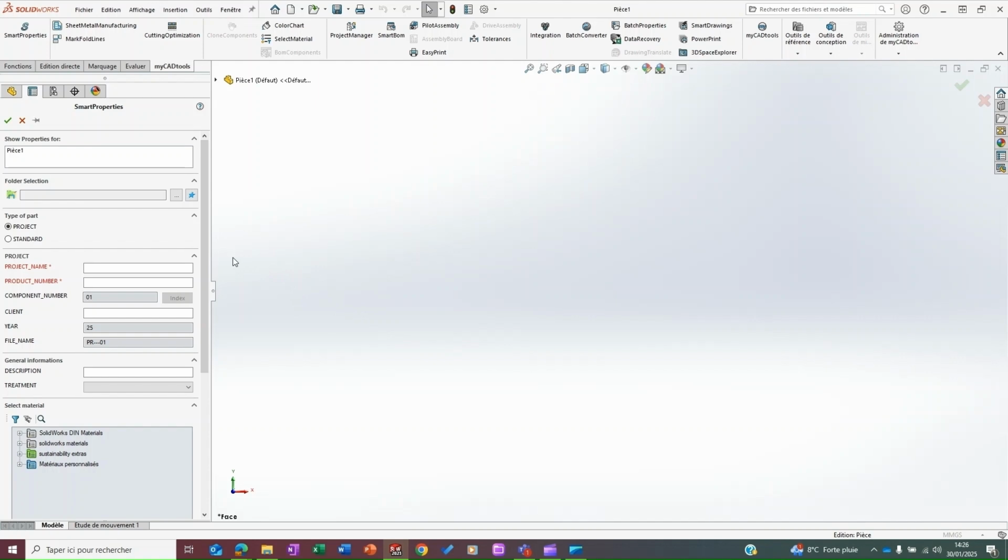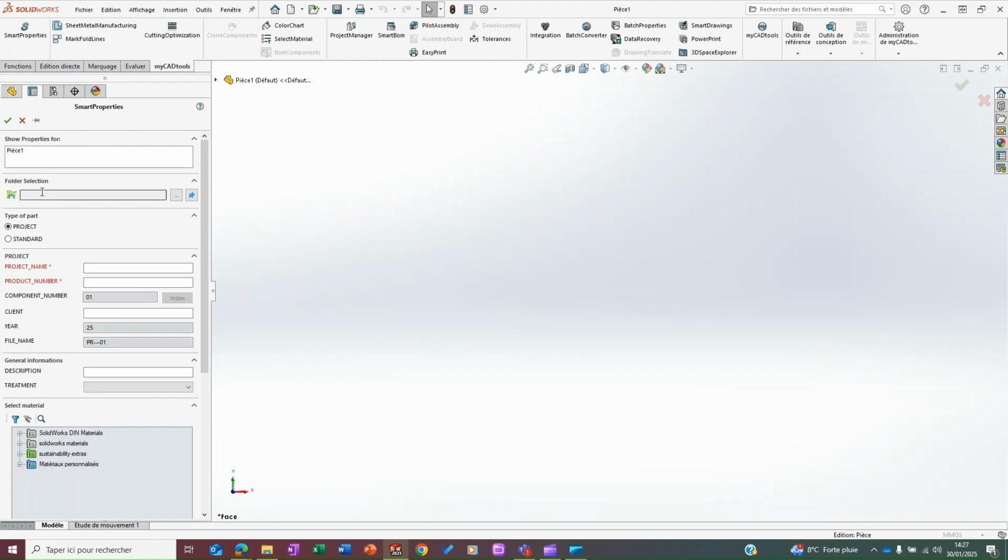You'll be able to easily define it via a customizable input mask that you can see right here. It will allow you to customize it, and you will be able to standardize all your input properties. We will also see together that it has an intuitive user interface. And if you have a PDM vault, you do not have to worry about it because you can connect each other. So how does it work?